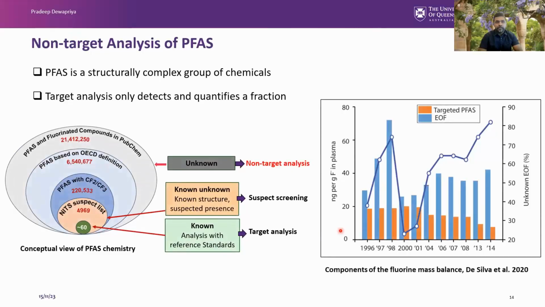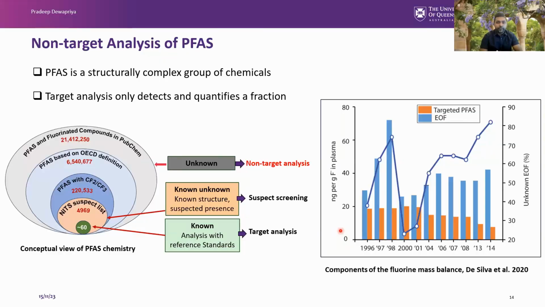As mentioned earlier, PFAS is a complex class of chemicals, and target analysis falls short of capturing the full PFAS profile because target analysis always focuses on major PFAS in a sample with known compounds, leaving a significant portion of PFAS undetected. Several extractable organofluorine studies have further demonstrated that target analysis is not enough to capture the full spectrum of PFAS compounds in a sample.